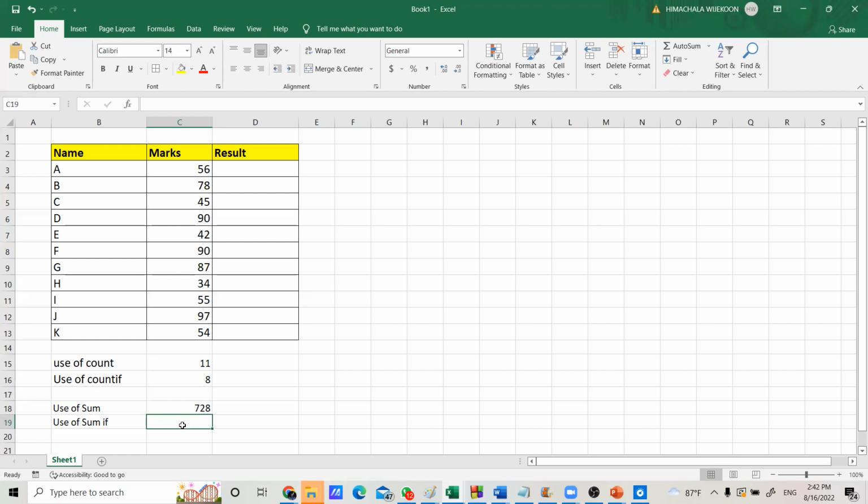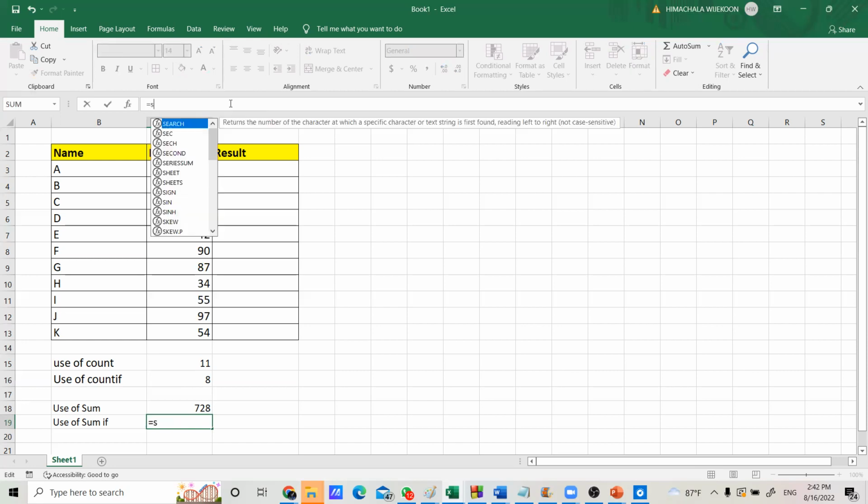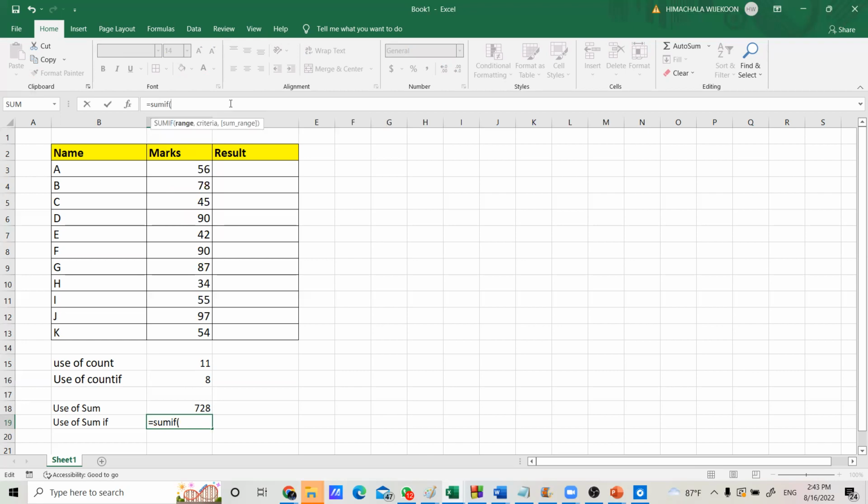C19. Therefore, I click on C19. Now you can put the formula here. Go to the formula bar, equal, put the name of the function SUMIF, then open the bracket. Now mark the range, the same cell range here.